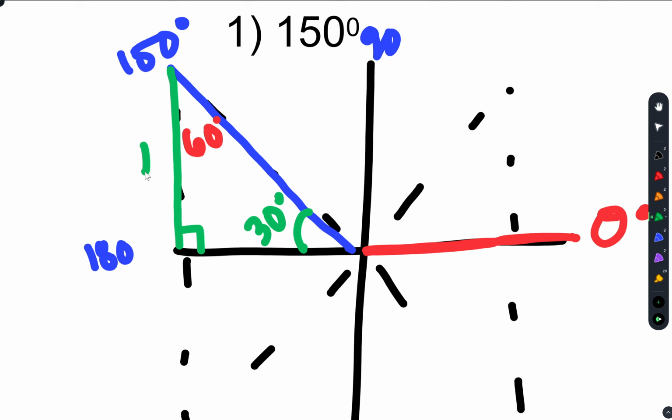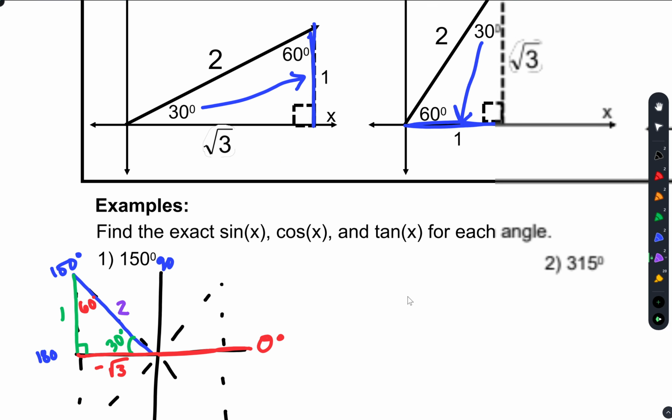Across from my 60-degree side is always where my radical 3 goes. So I'm going to put a radical 3 over here. And we can see this side starts at the origin and goes to the left, this way. As I'm going to the left, I'm going more negative on the x-axis. So that radical 3 should be a negative radical 3. The last side is my hypotenuse. The hypotenuse goes across from the right angle. This hypotenuse is 2, because that's my rules from my 30, 60, 90s, right? We see them up there.